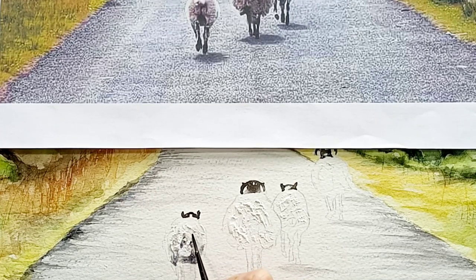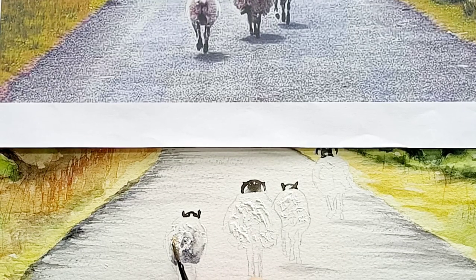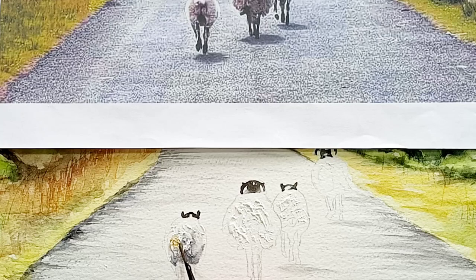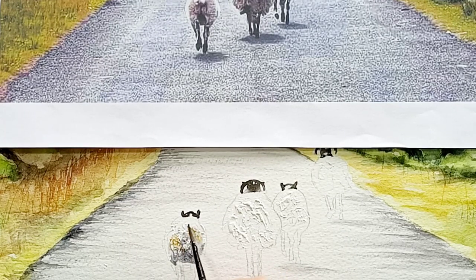And it means that you can actually add, as with watercolours generally, lots of layers. Once one layer has dried, you can add a little bit more colour. Or you can work wet into damp, wet into dry, brushing a little bit of the ochre on, which gives a really sort of warm wool kind of shade. And it works so well with the grey.